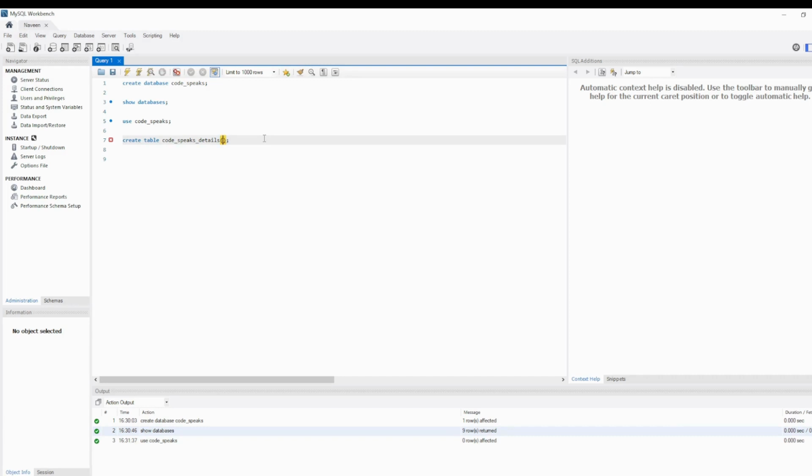Now we are creating the CodeSpeaks table and giving the columns: first name, and we have to give a comma over here so that we are separating the values. Then we give the last name, then the email id, then the phone number.